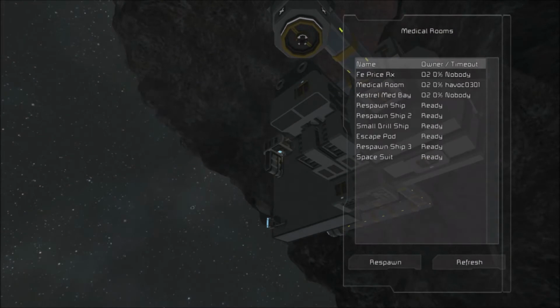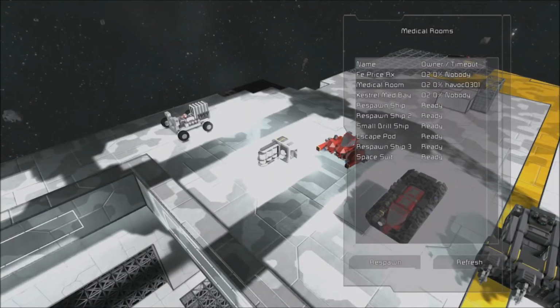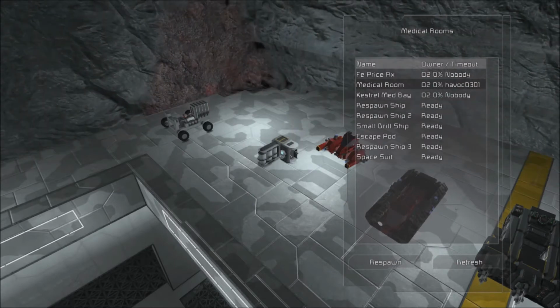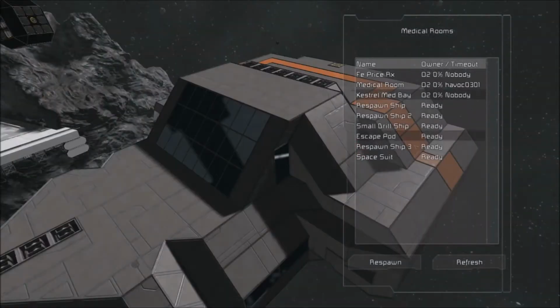So now it shows us where there is oxygen and where there is not oxygen. I'm almost tempted to grab one of these and see if they have oxygen systems on them now. But that is cheaty shenanigans. Okay, so Iron Price we know has nothing. It's out in the atmosphere. Medical room on the station, again, out in the open. We could build a wall around this really quickly. I think that should be pretty simple to do. And then we have the Castrell's medical room.